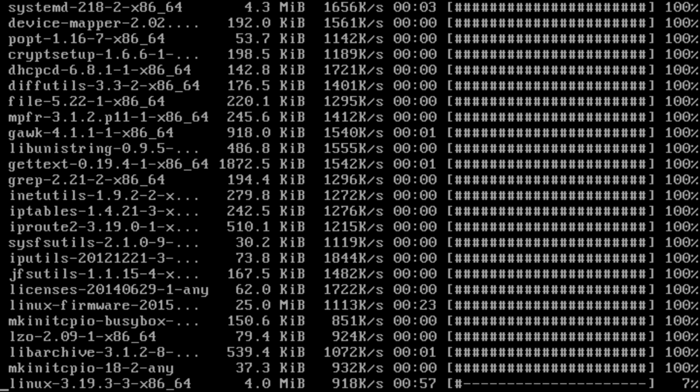mkinitcpio is something that we are going to have to run because we are using encryption. mkinitcpio is what loads before the rest of the operating system loads, and it has what it calls hooks, which are things that it needs to look for and or execute before it hands the rest of the process off to the operating system itself. By default, mkinitcpio is not going to look for encrypted devices, so we're going to need to tell it to look for Linux devices once we get started here. And I'll show you how to do that once we finally get there.